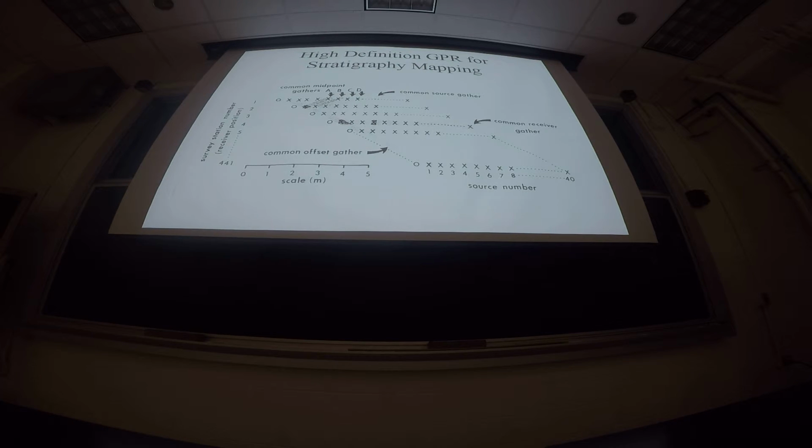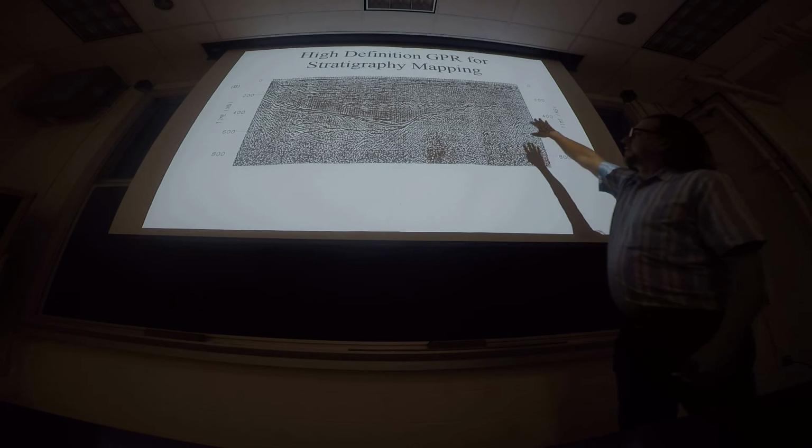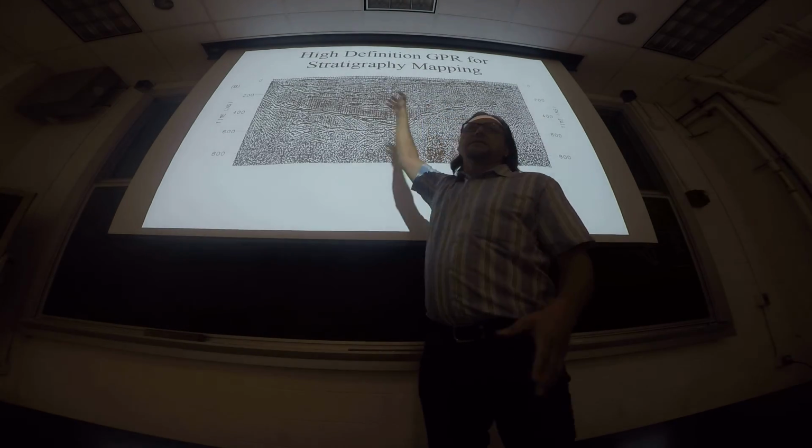So quite a bit of work was done going over outcrops where they saw these river channels and using ground penetrating radar to map the interbedded nature of those channels, because the fines and the coarse grained sediments have slightly different porosities and water contents, so you get nice reflections off that. And here's a case where that was done. It's kind of hard to see due to the grayscale, but this was done over an old river channel, and you can see the high detail the image produces of all those interbedded features.